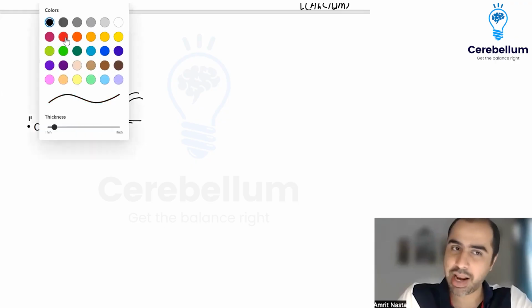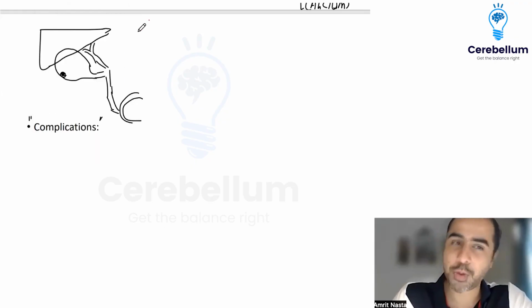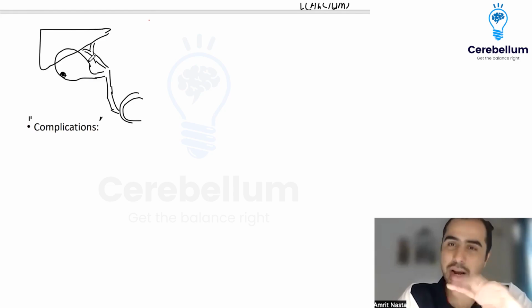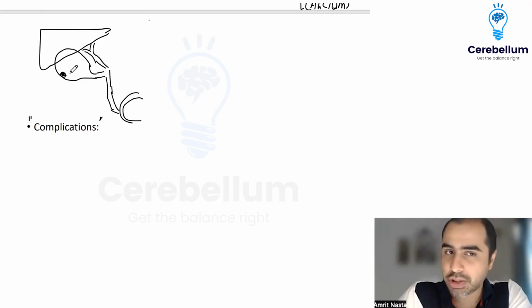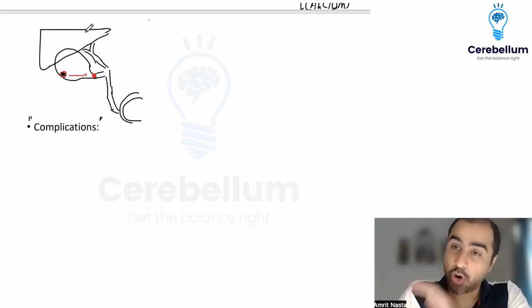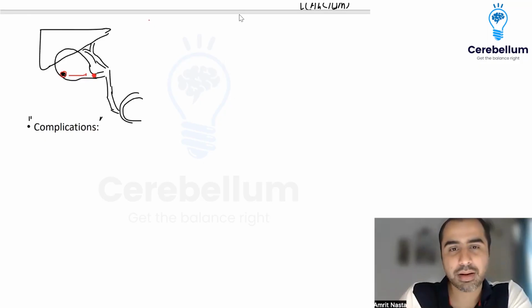Problem happens again when the stone starts acting out. When it starts misbehaving more, then there will be a problem. Like how the hydatid cyst was acting out, it was rupturing. Same way. So long as the stone is here, no problem. Once the stone starts moving about, the first place where it will act out is going to be this area. What is this part? Where has it gone and blocked? No, it's not CBD. This is the cystic duct of the gallbladder.